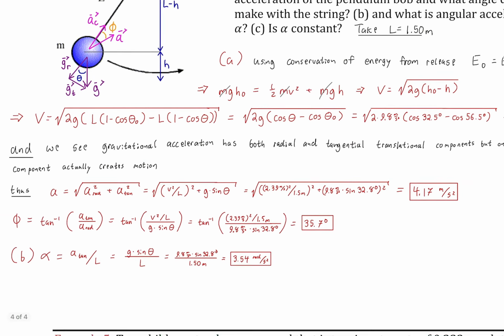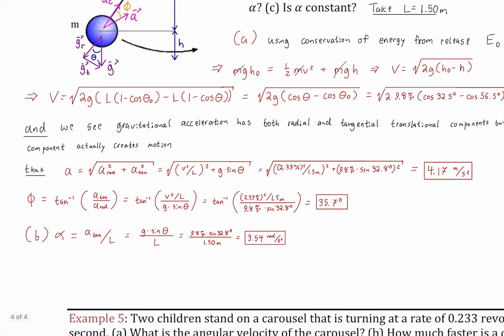And our last question here is, is alpha constant? Well, what do you think before I tell you? You got an answer that you're confident with? Well, no. Why? Because it's dependent on theta. You can see it right there. Alpha is dependent on theta. And that's the fascinating thing about pendulums, they have a non-constant angular acceleration. And even if they had a constant angular acceleration, that would mean they'd have a non-zero tangential translational acceleration. But the fact they have a non-constant angular acceleration means that they have a very non-constant translational acceleration. And that's a technical term.